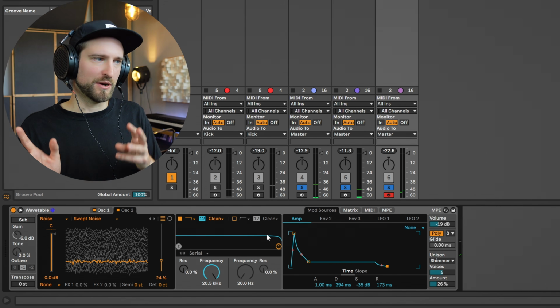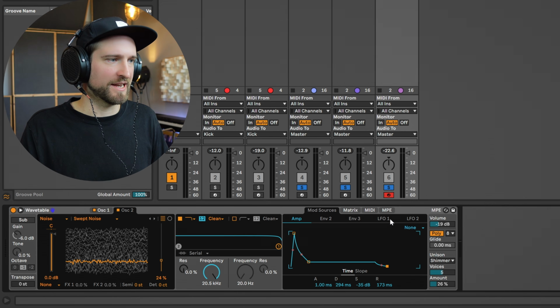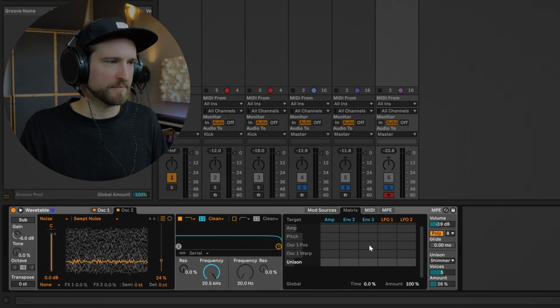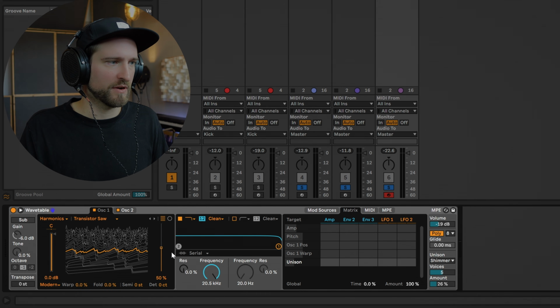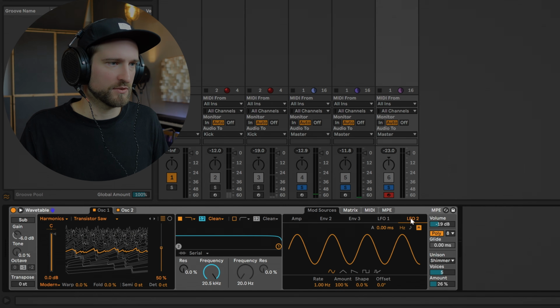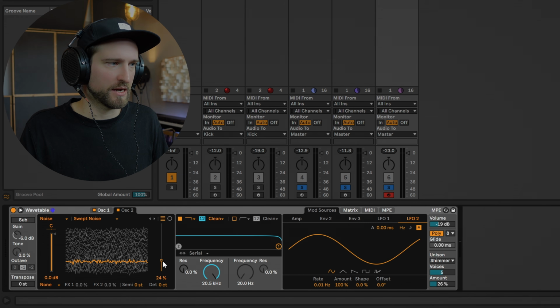Now you can do what Wavetable is meant to do, and that is using LFOs, for example, or envelopes to actually sweep a little bit across those wavetables. Super easy. You go to the modulation matrix and you map either the LFOs or the envelopes or both to the position of these wavetables. So wavetable 1 position is this one here. Let's map an LFO to this. And let's, for example, use the second LFO and map it to the other position.